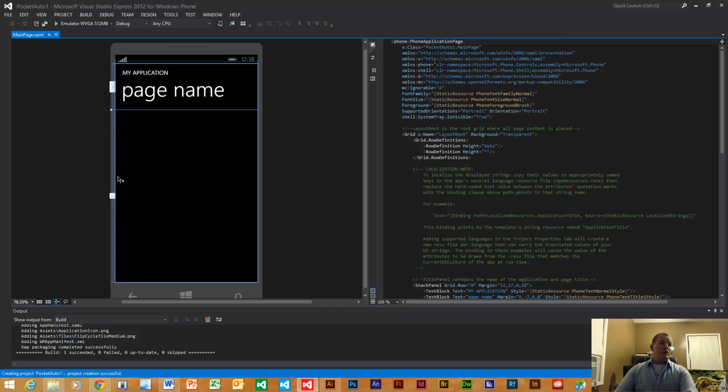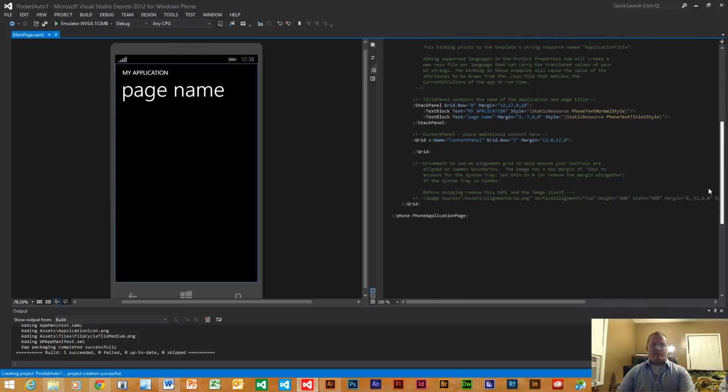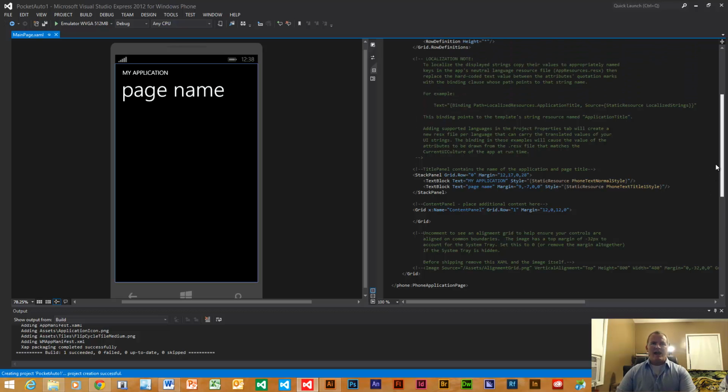Okay, so quick tutorial on the left-hand side here. I have it split. We got the phone showing right now so we can see the exact changes that we're implementing. On the right-hand side, this is all of our XAML code. Now XAML is a markup language just like HTML is to a web browser. It's very easy to work with once you get using it. Don't be scared of the code. There's not too much actual coding to it.